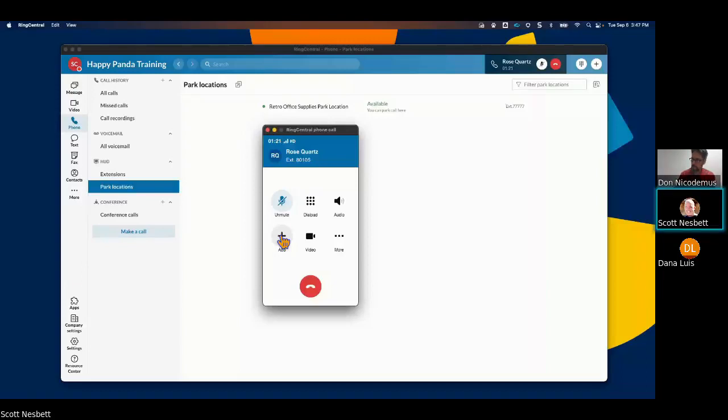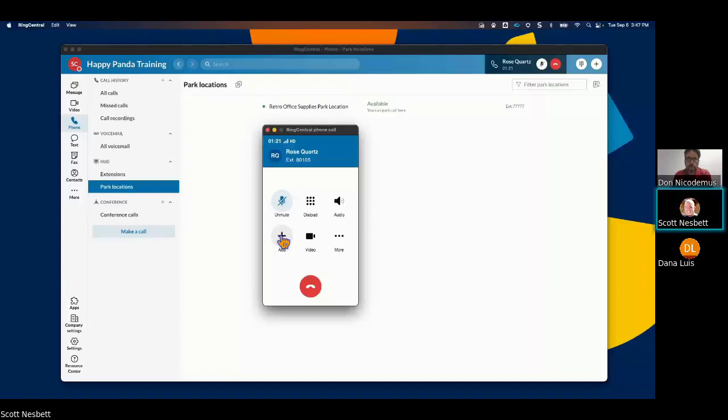The video button in the center is to switch the call to a video call. So if you need to share your screen or switch over to video, you would click this button in the center. Now, the other person needs to have RingCentral too to have this button active. So if you're talking to a parent, more than likely this button's going to be gray and you can't click it because they don't have RingCentral. Therefore, you can't switch immediately over to a video call.